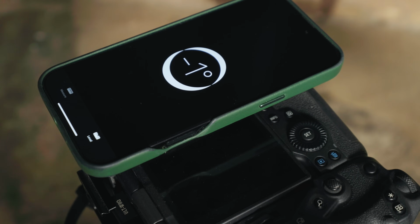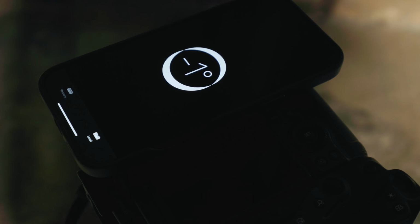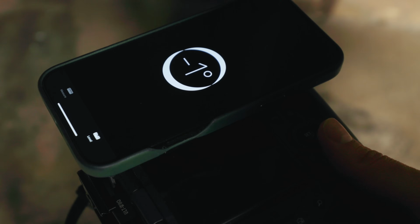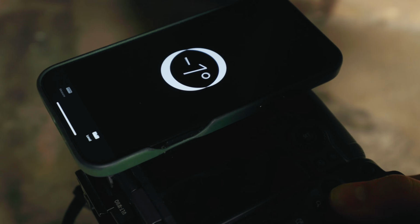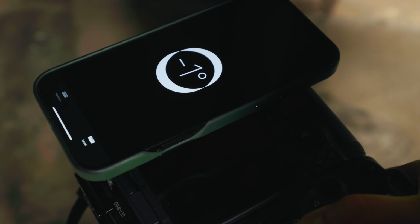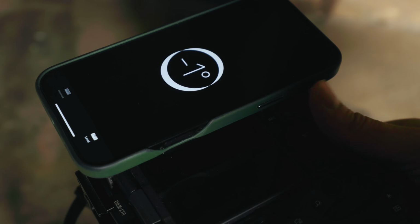So you can check them out by just photographing a piece of paper with text on it. And you just want to make sure that your lens is perfectly square to that piece of paper when you take the test shots. And you want to try different f-stops and different focal lengths in order to get a good grasp as to whether or not your lens has a problem. Then you can pixel peep all around the photo and figure that out.